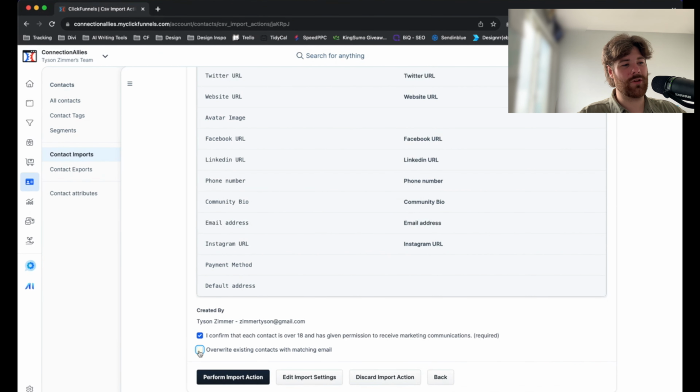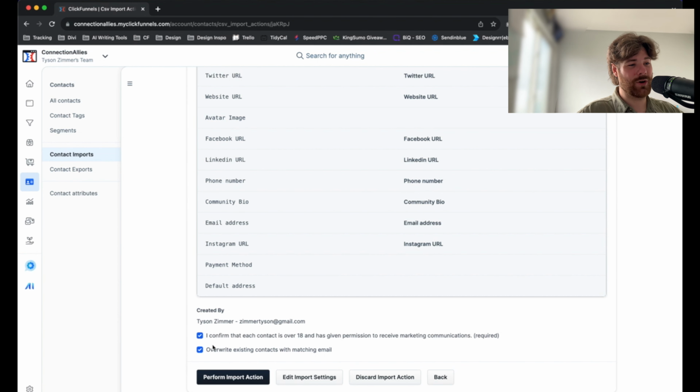So if you've already imported these contacts, it will detect that inside of the system, and it will make sure to just basically bring over any of the extra data that wasn't necessarily there for the original contact, fill it in, but it's not going to create two duplicates. I will usually do this just to prevent any duplicate data and any confusion moving forward, as I try to maybe either grant access to different communities or courses, right? If you have to do anything like that manually, it can get a little messy if you are not necessarily overwriting, or you're creating two versions of the same email, but to each their own.